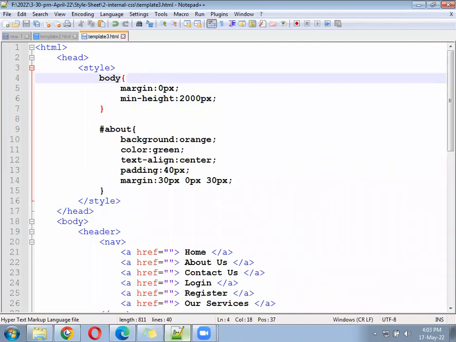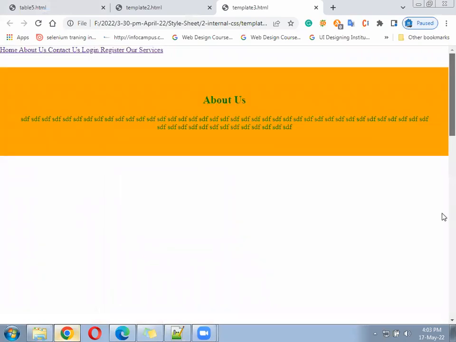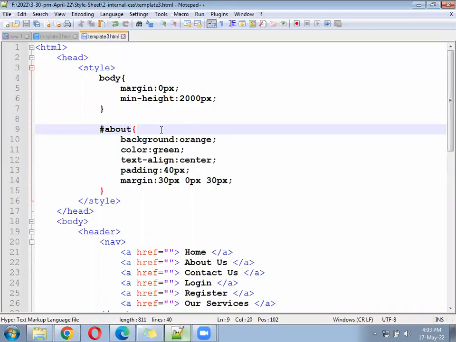So body height will be 2000 pixel directly. You can see the contents are going up and down.